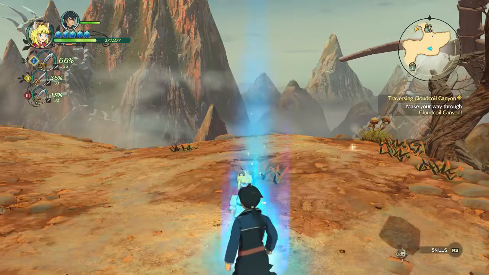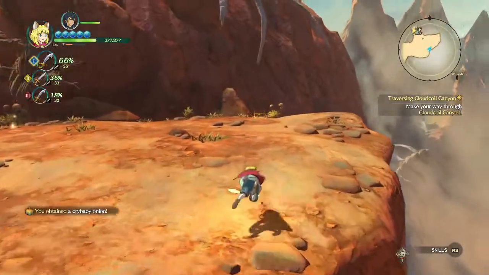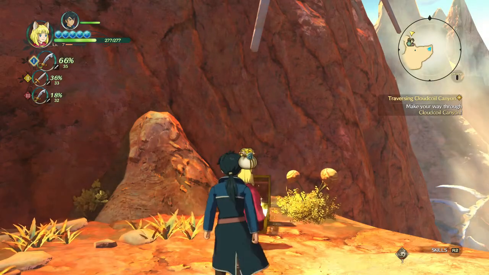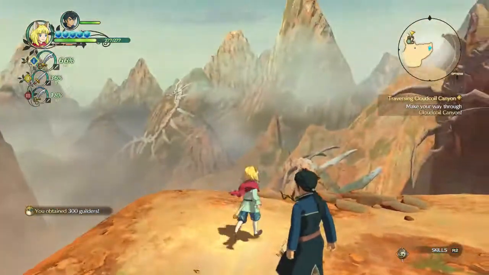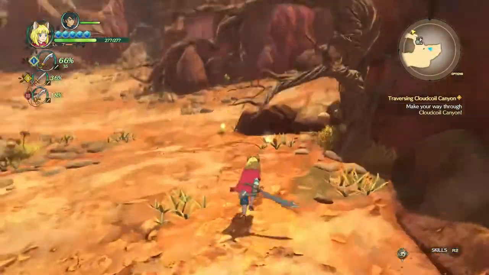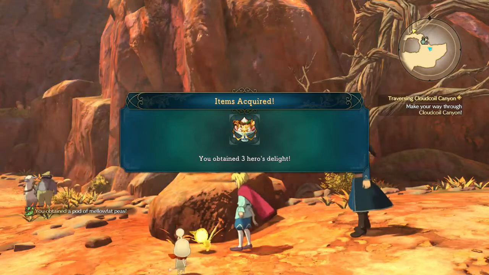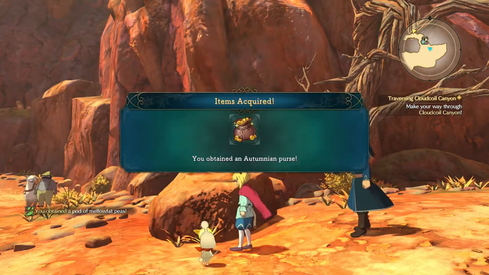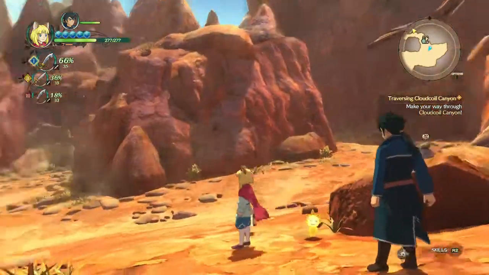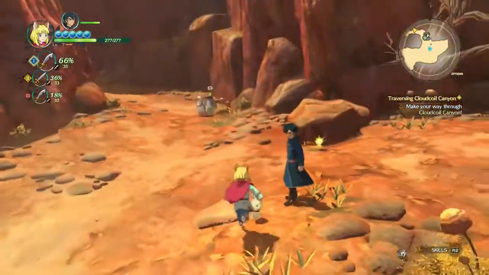What's this? Nice. You've got fast travel there. It's like a memory stone. Man, it's been like two weeks since I've played Ni no Kuni. Oh dear. What's this guy? Three heroes delight. Nice, thank you. So they give items. Not bad. I didn't expect that.